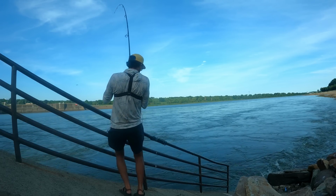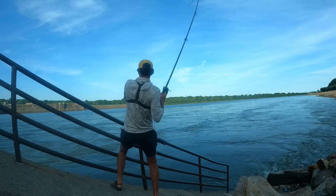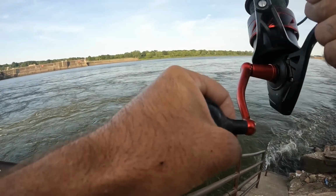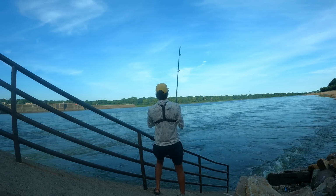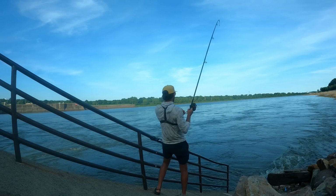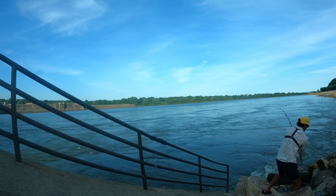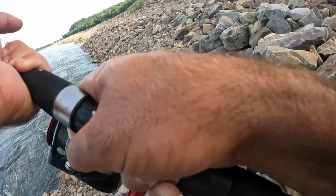No, no. Don't go down there. You come here. You come here. He's going to make me go for him. He hasn't surfaced yet. Jeez. We're going on another run. He felt small at first, but now he feels big, honestly. Okay, let's see if we can race him down there.